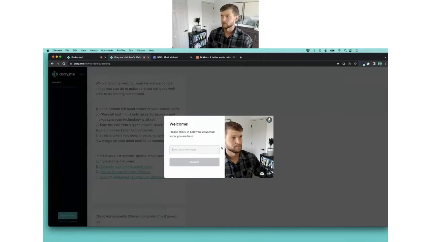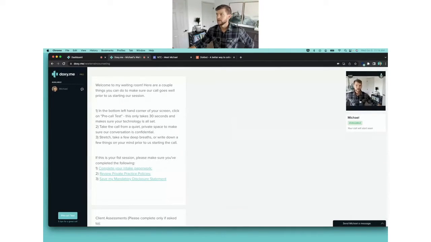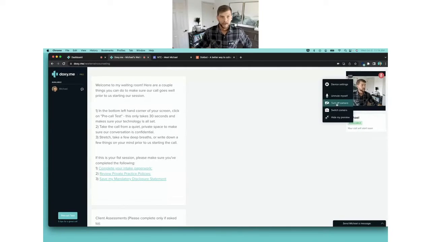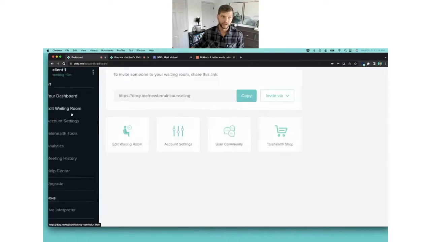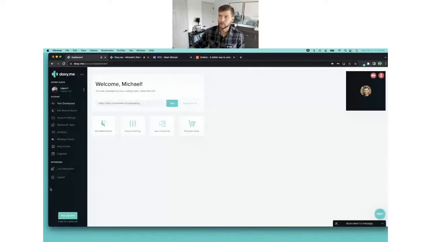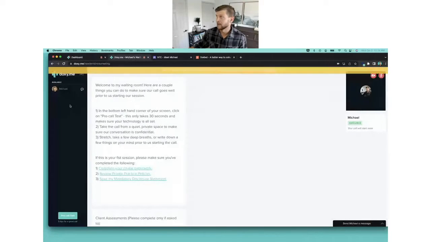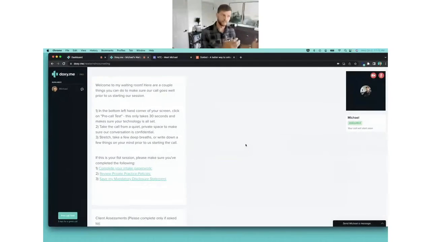So this will be client number one. Again, before I start any kind of call with myself, I want to mute it and I want to turn off my camera. Now, it's a little confusing going back and forth between tabs. My provider tab will always have this menu over here on the side, where my client view will not have that. So if you ever get lost, like which tab is which, am I on my client view or my provider view, you can just look to see if you have a menu with options. I'm going to try to make sure that you keep track of where I am between a client view and a provider view.